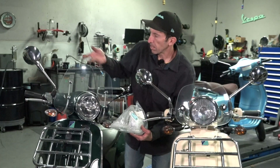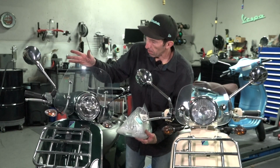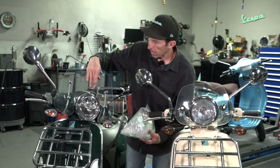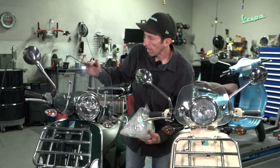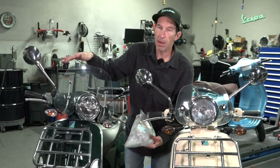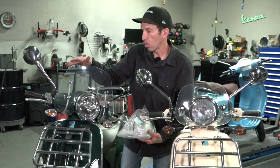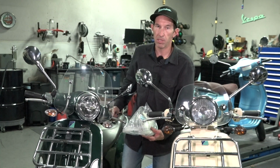Usually at that point, you might just want to get a whole new windshield. The Vespa windshields are definitely the premium quality. The hardware looks nice. This is nicely shaped. But if you're looking for a more budget-oriented windshield, I would look at the Faco and competing options, and we have them available for pretty much all the different models of Vespa scooters.